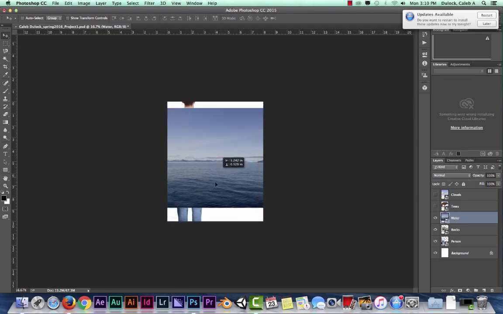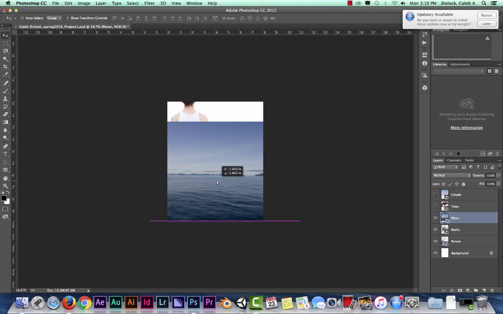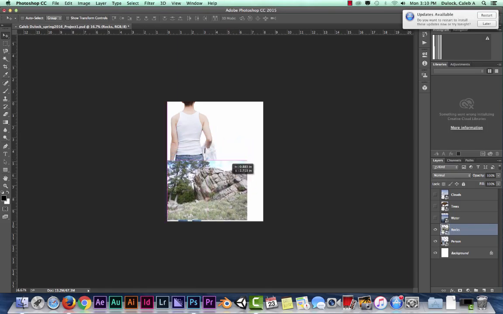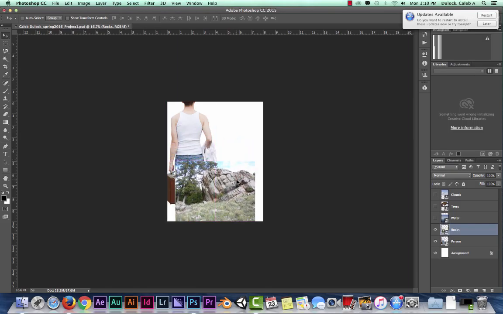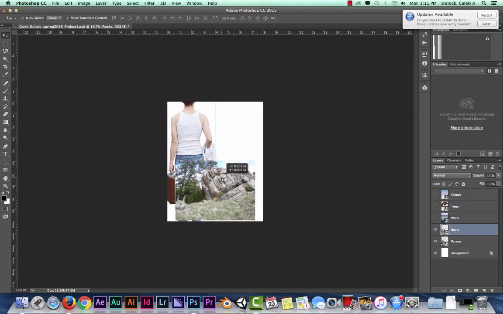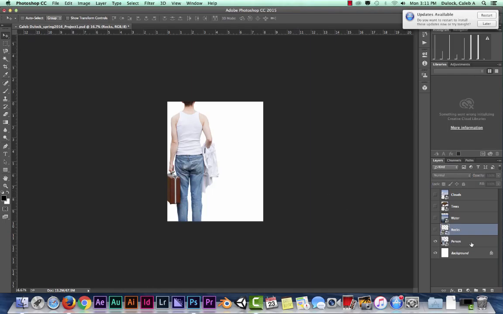I'm also going to move my water around, and I don't really want to rescale my water for now, so I'm just going to turn that layer off. I'm going to go to my rocks, and my rock image is probably fine. It's already a small image, so I can't scale it up. Remember, scaling up on photographs is a bad idea because that creates interpolation problems inside of Photoshop. Scaling down, you get by with a lot more. But the size is good for what we're going to do, so we'll leave it like this for now. If we have to change it later, that's okay.